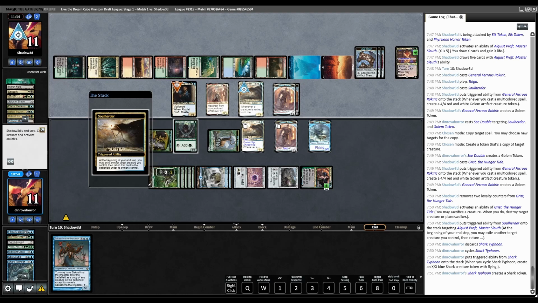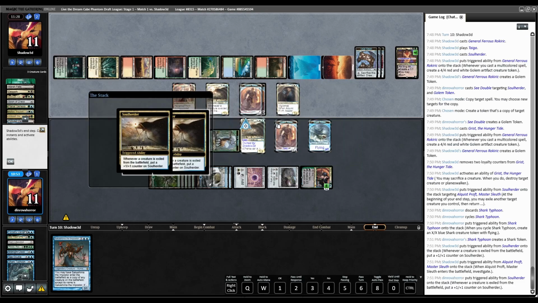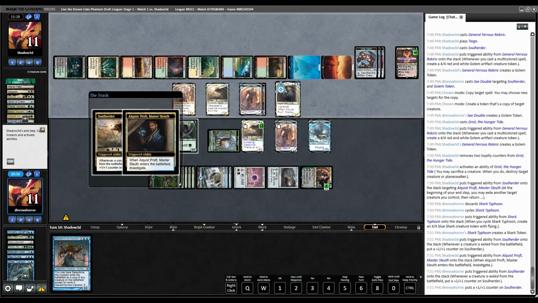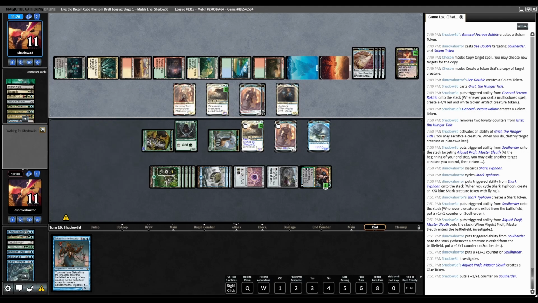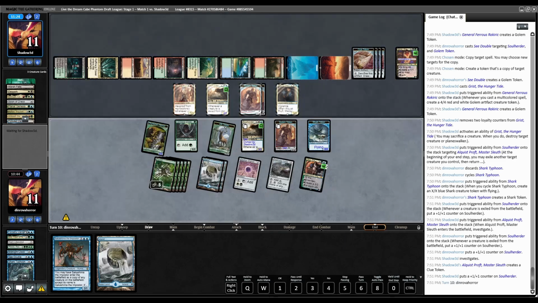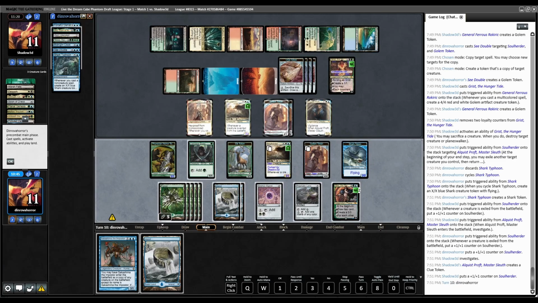I've drawn Sakashima the Imposter. I think we're falling behind here for sure. Just so many clues with this Alquist. Alright, we drew Island for turn, which is not what we wanted to see. We could make an Uro. And then we could turn Oko into an Uro and attack with Uro. That's kind of good.